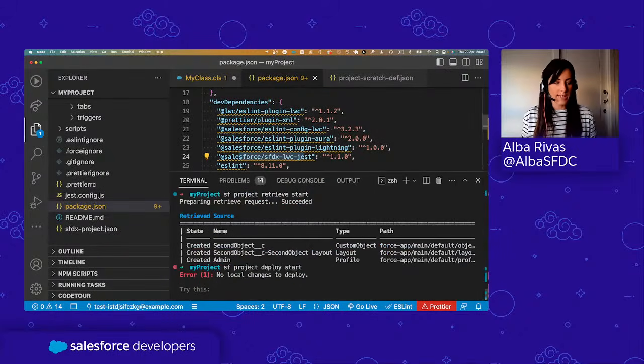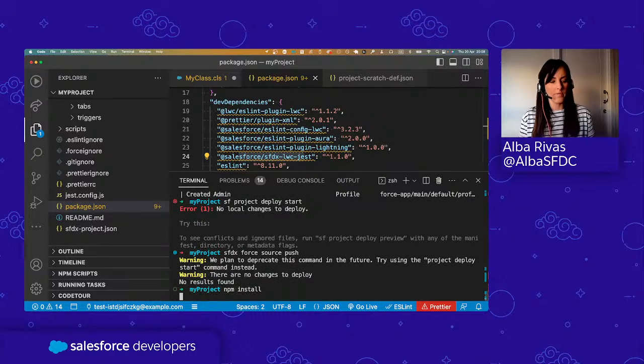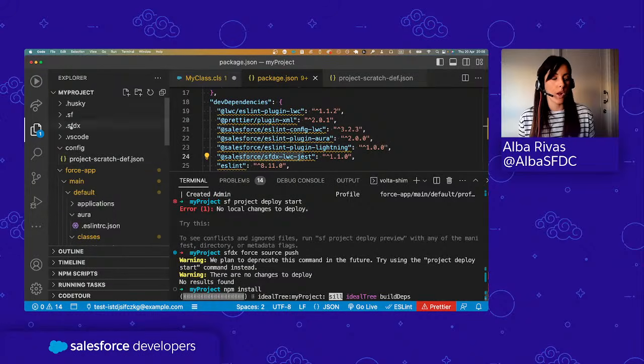Okay, so for these libraries to work, you need to execute npm install. What npm install is doing is to download those libraries from the npm repository and store them in your local folder, in your local project.